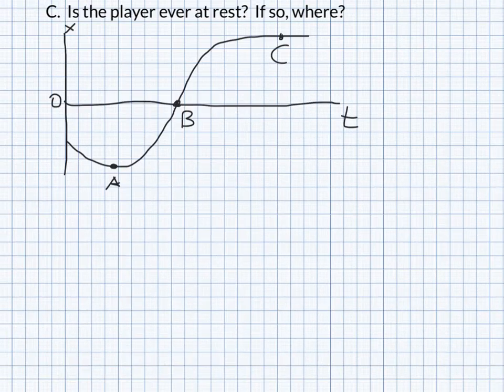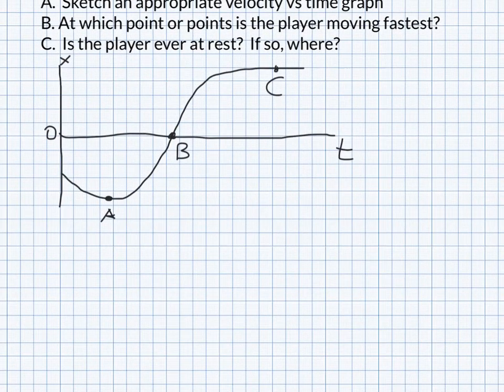Okay, if I can, there we go. Scrolling is the thing. All right, so we're going to make a velocity versus time graph, and I'm just going to lay it right on top of itself, underneath here. What I see here for velocity, let me mark this up. At the beginning, his velocity is going downward. It has a downward slope. So he is going farther to the negative direction, maybe towards his own goal, until he gets to point A. And at point A, the instantaneous slope is about 0.